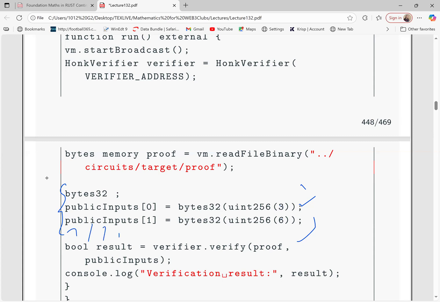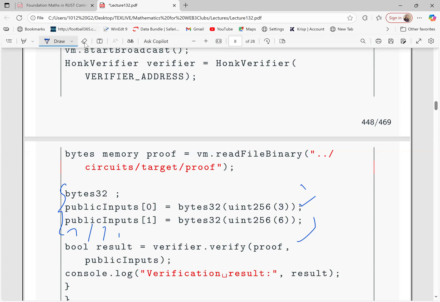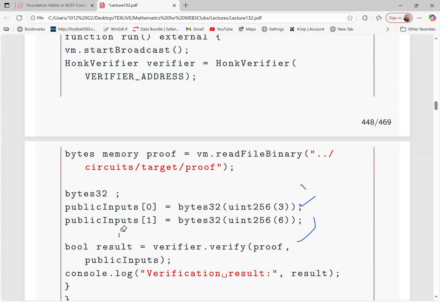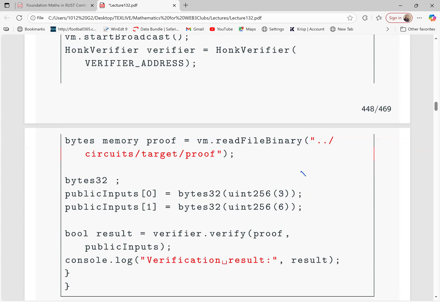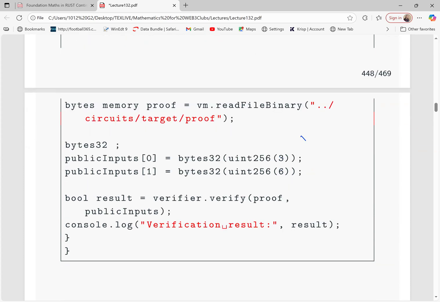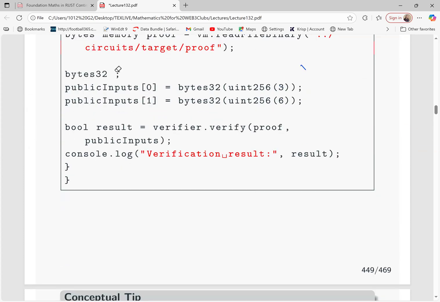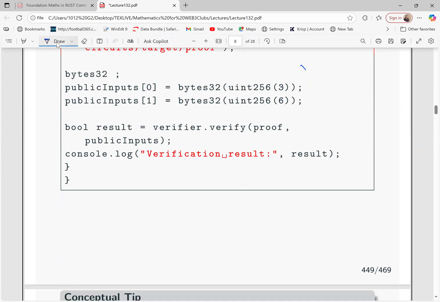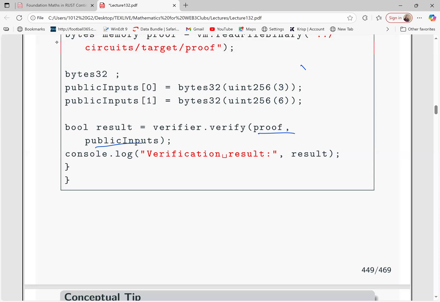So you can list all of them here. List all the public inputs. So we just want to verify the proof and verify the public inputs.